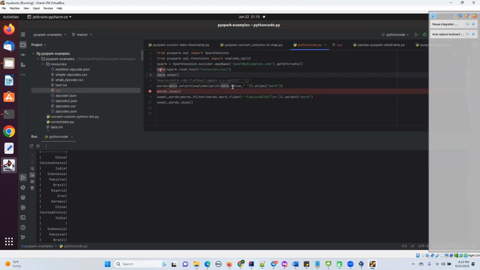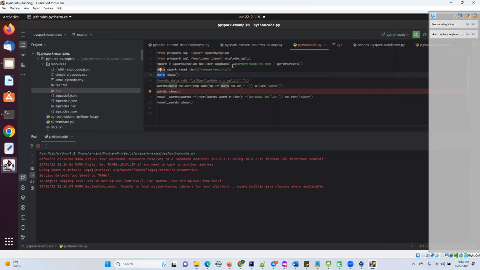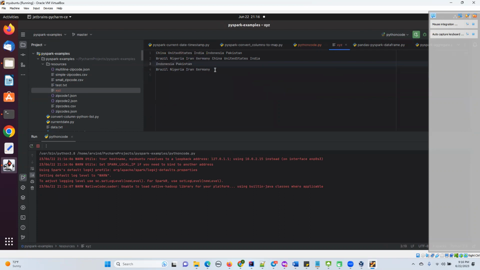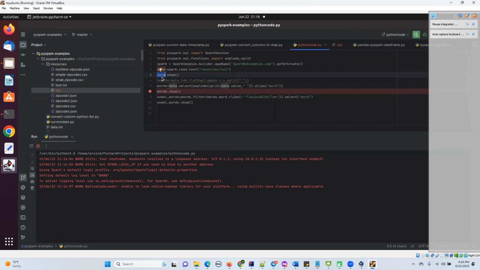Once you split it, you will have a single column, but it will be a line of text. How many lines are in the file, the same number of lines will be in your data frame output, because I'm simply reading the file.